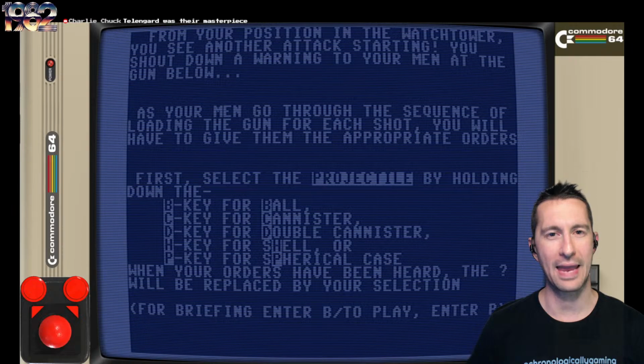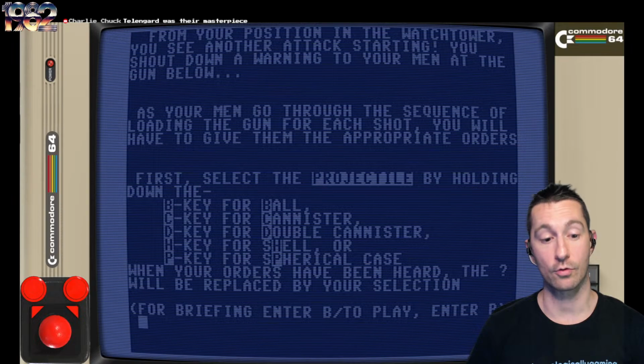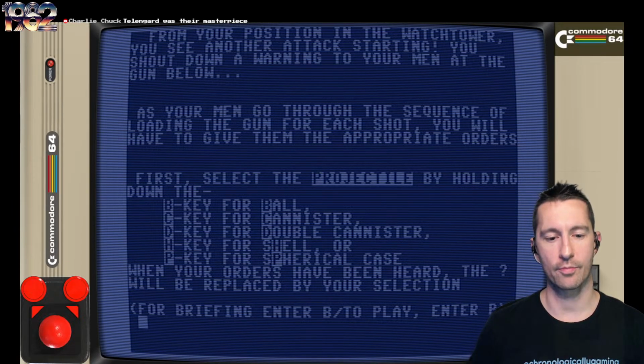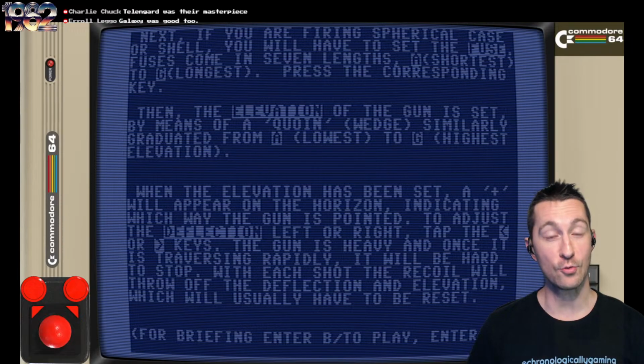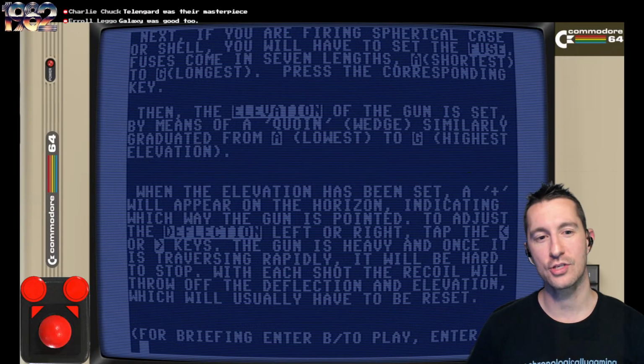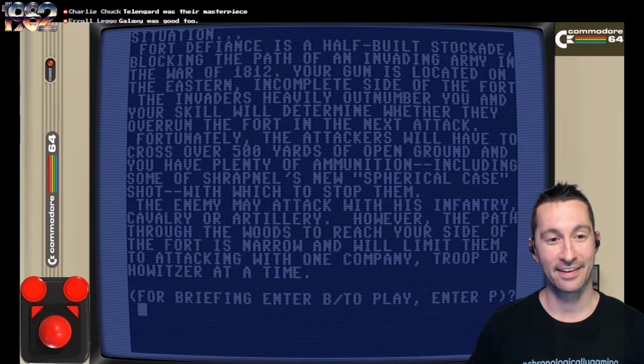So it's a command parser. You have to tell them what projectile to use, like the ball, canister, double canister, shell, or spherical case. And then when orders have been heard, they'll be replaced by your selection. Next, if you're firing a spherical case, you'll have to set the fuse. So they added a little bit of strategy in there. Then you set the elevation of the gun. And then after the elevation, you set the deflection. Did everyone get all that? All right, let's play.